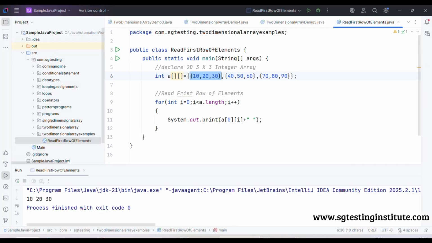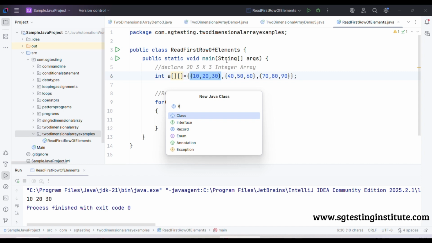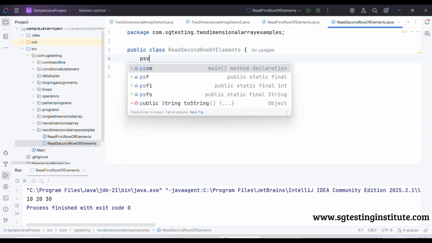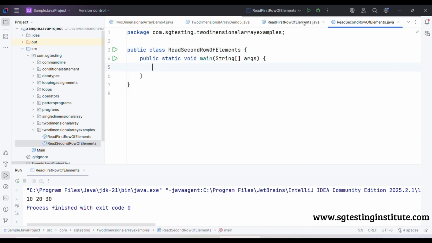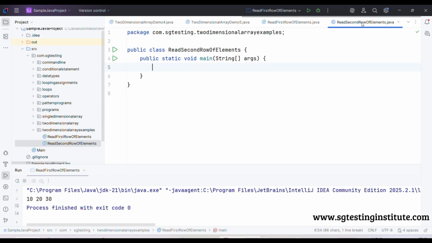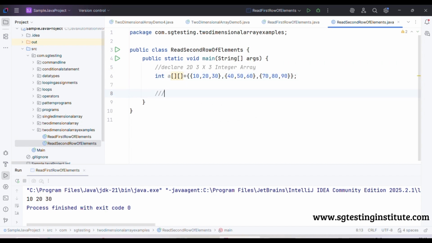We can create a source file, Read second row of elements.java. We need to specify the main method, and first declare a 3 cross 3 integer 2D array. Here we should read the second row of elements.